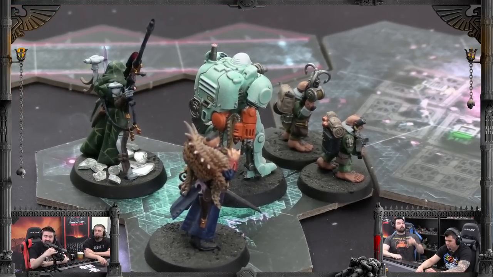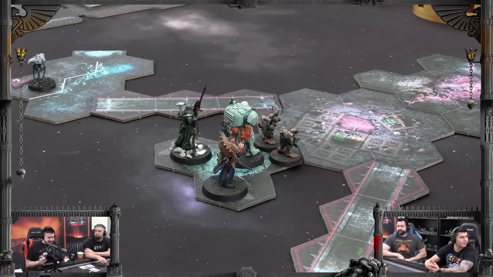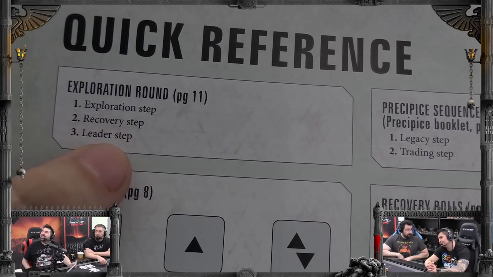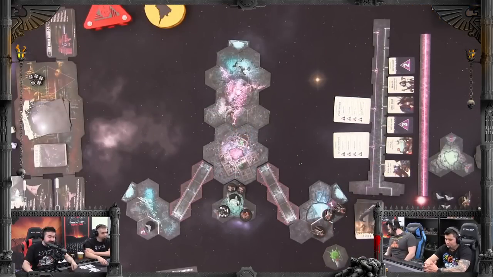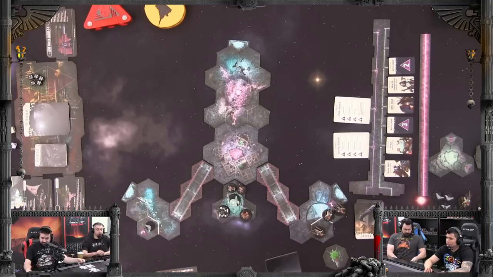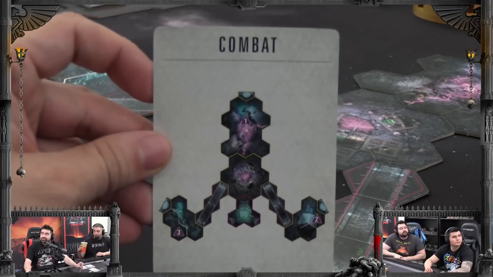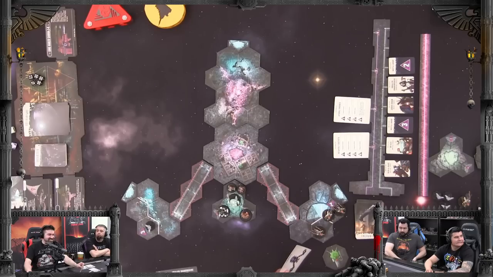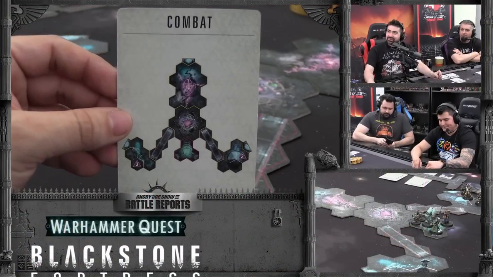So let us go inside the Blackstone Fortress, shall we? In the game, it's pretty simple. You just have the exploration step, the recovery step, and then the leader step. So we're going to explore. Let's go ahead and draw the top card of the explore deck. That's how you begin. So when you do this, you're either going to draw a combat or you're going to draw a challenge. And as you can see here, I already knew. I just took a peek so I can set it up for us. So it's going to be a combat.